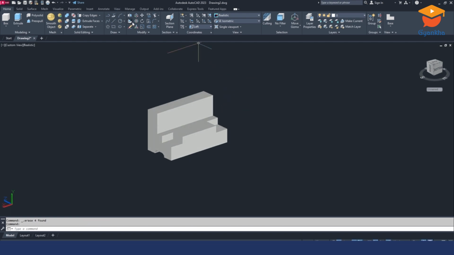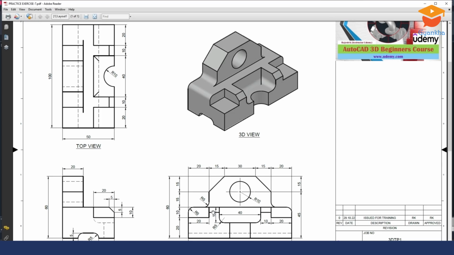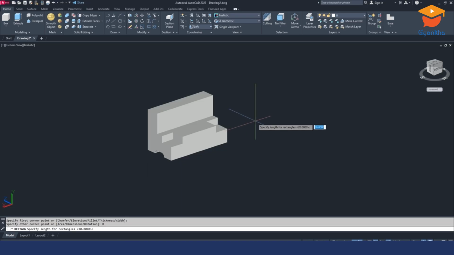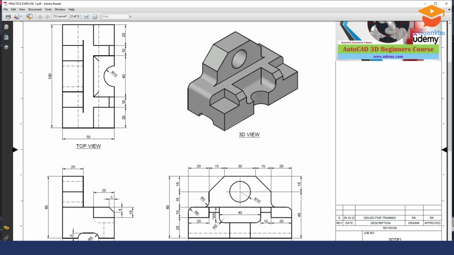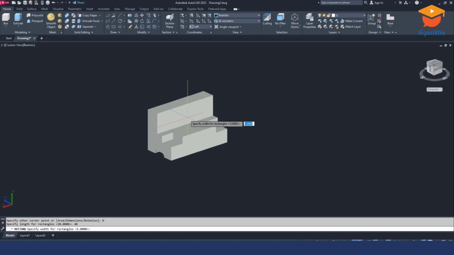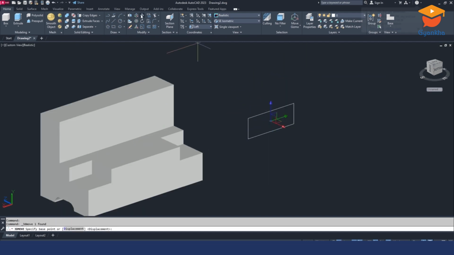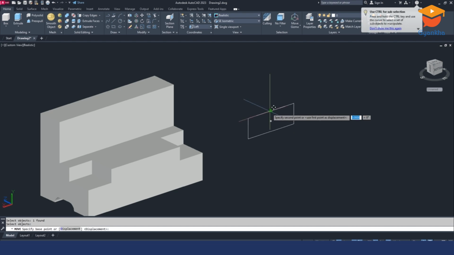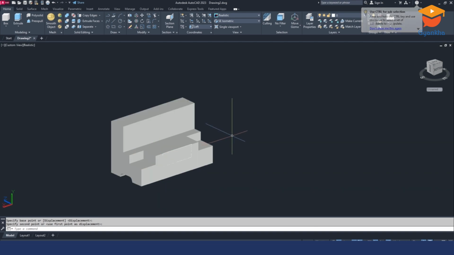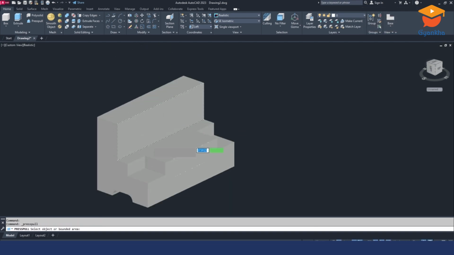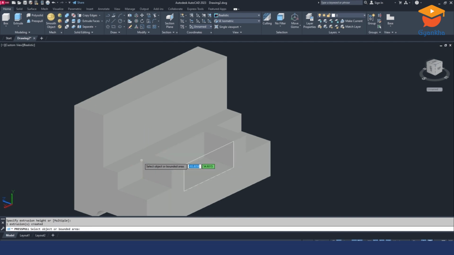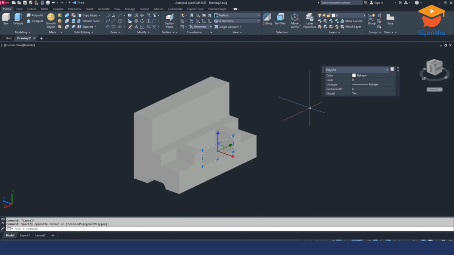Then go to the rectangle, click any location, make a dimension. We need to make it 40 height, 40 length, height is 15. Just go to the AutoCAD, make it 40, then press enter. Next, we need to make it this height 15, then press enter, click any location, select this one, go to the move command, click this midpoint, place it here. Then go to the press pull, click here, we need to place it up to here. Press escape key, select this one, delete it.